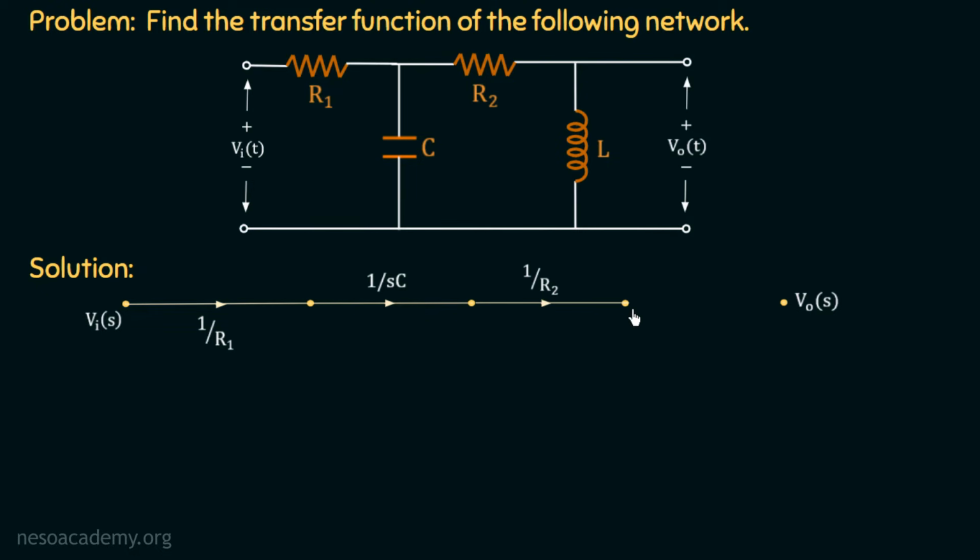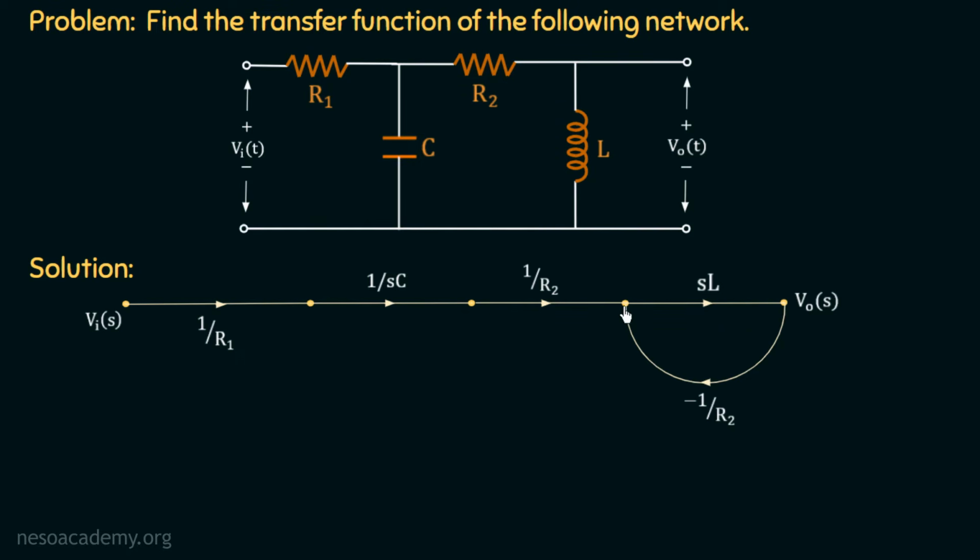And lastly, if we join these two nodes, then we will consider the impedance of this inductor as the branch gain. So the branch gain will be equal to SL. In this way, we are done with the forward path. We will now move on to the feedback paths. And we know that the last element from which we take the output represents only one forward path. It does not represent the feedback path. So if we want to connect these two nodes with a negative feedback path, we have to consider the admittance of this element. So the negative feedback path between these two nodes will have the gain -1/R2.